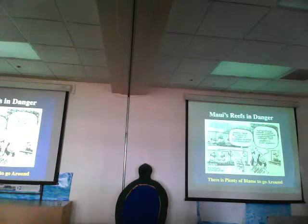Coral reefs from Maui, as well as all over the world, are being stressed and killed and degraded by a thousand cuts. There are all of these different stressors, and they all add up to really cause what we're seeing on our reefs. So when we start thinking about management and how we can improve coral reefs, it may be overwhelming when you think about all of the impacts, but if you can just start to remove one or two or three here and there, the reef should start to recover somewhat from where it's currently at.